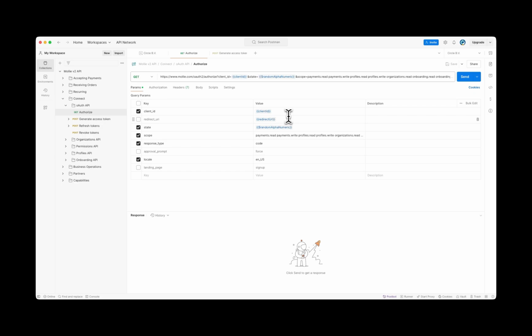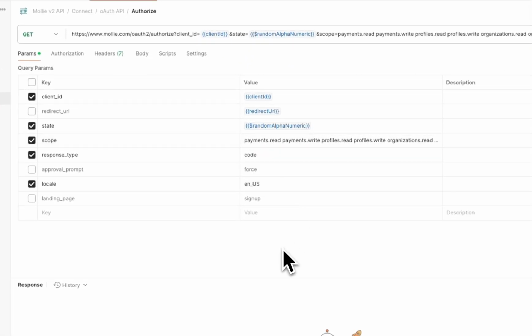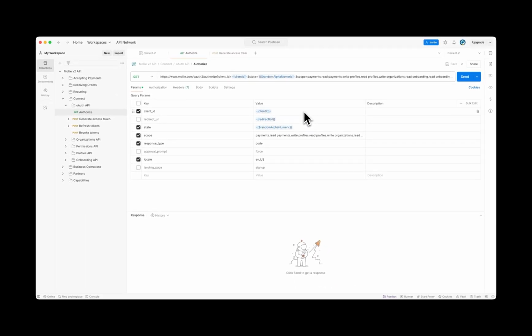So I need to include the client ID, which we just received after creating the app, as well as the scopes or the list of permissions that my app will get if the customer chooses to authorize with it. There are a couple of other things you can also configure here. So for more details, please check out the docs, but I'll go ahead and construct that link and then we can show you what it looks like from your customer's perspective.